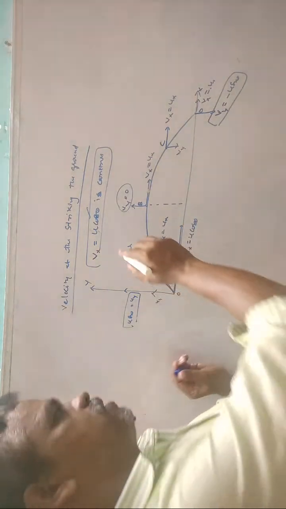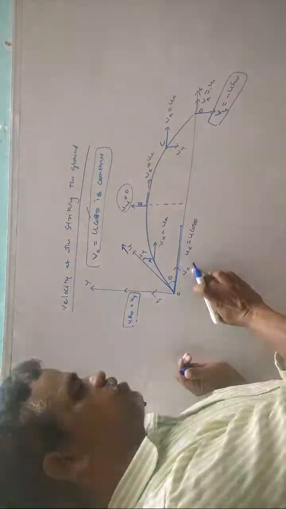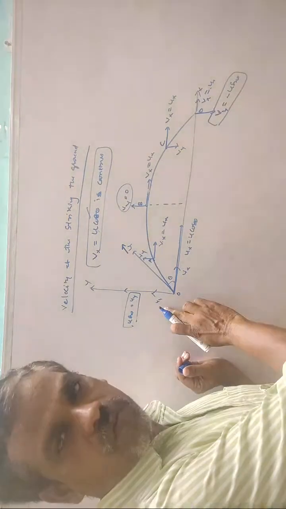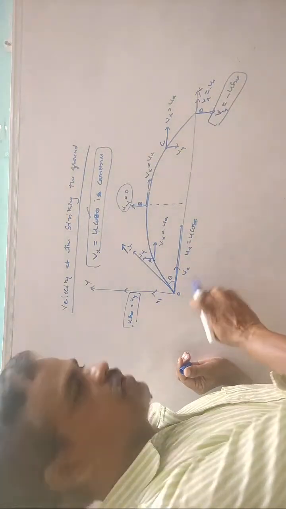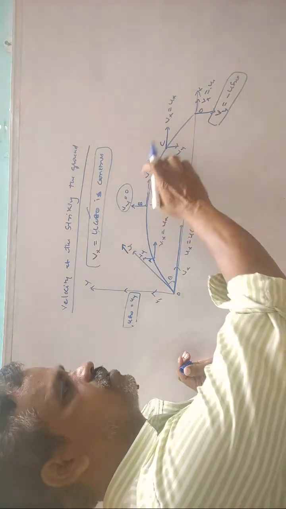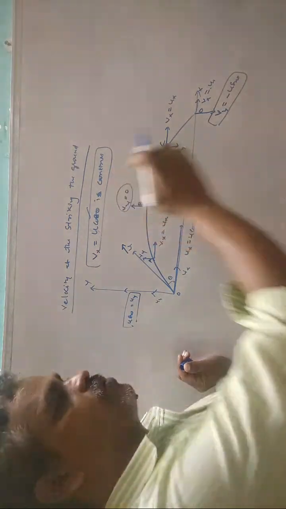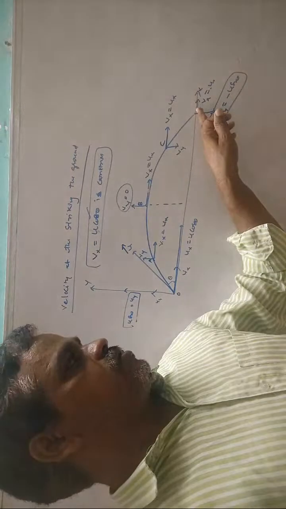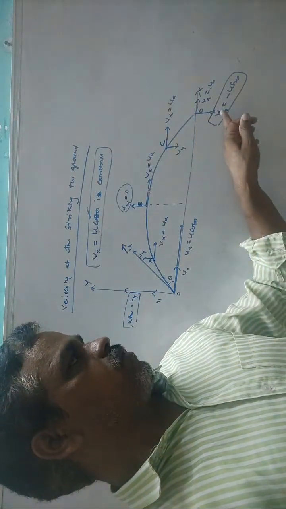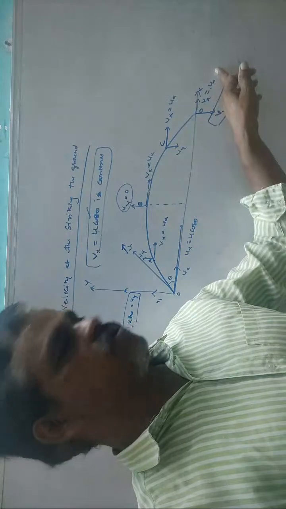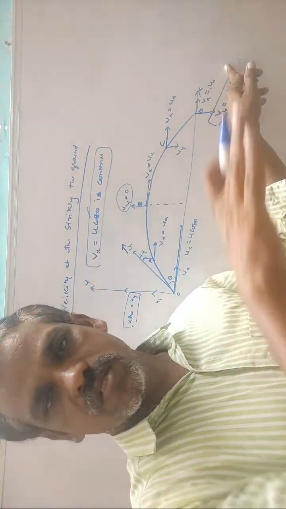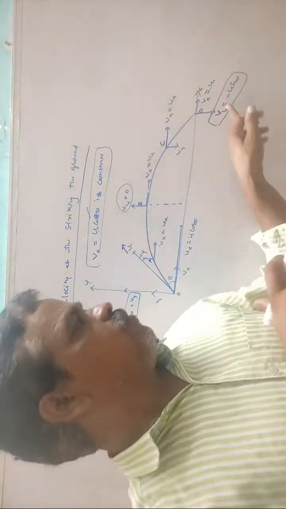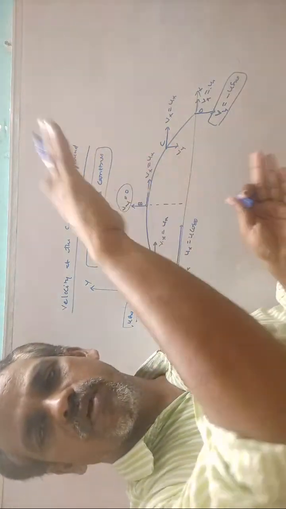So if a body is projected with velocity u, with horizontal component ux and vertical component uy. I am repeating: at maximum height, vx equals ux and the vertical component vy is 0. At striking the ground, vx is equal to ux, that is constant. The horizontal component is always constant in an obliquely projected body. What about the vertical component? The vertical component is changing.